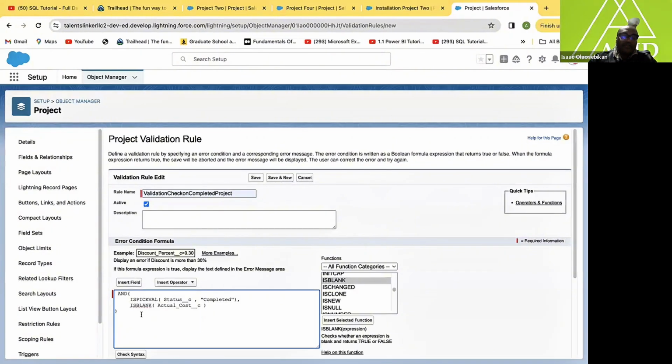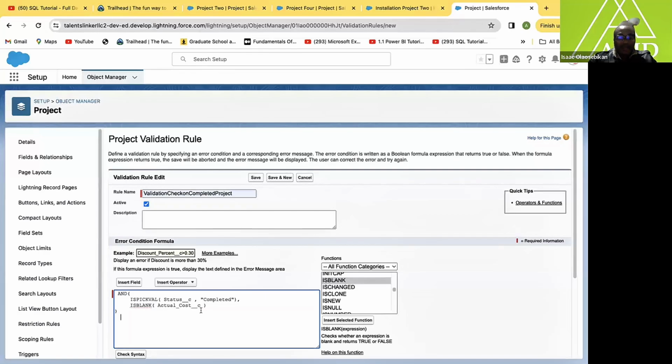So I successfully built this particular validation formula, saying that if value status is completed, is saying that our project is at completed stage. We've marked that project. You use your part to say this project is completed. When you are entering the record, then definitely the actual cost of that project must be stated.